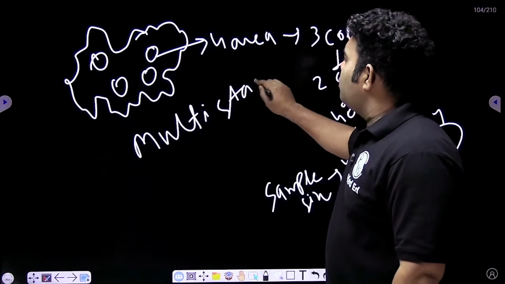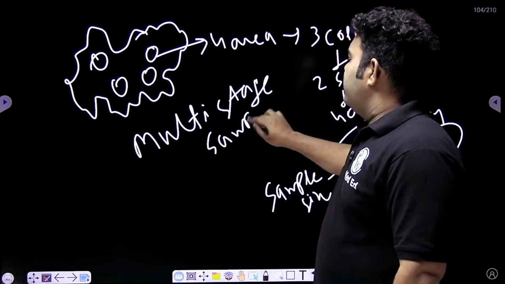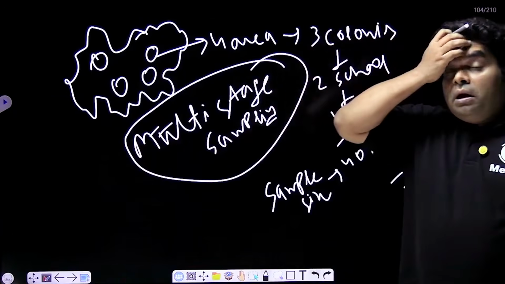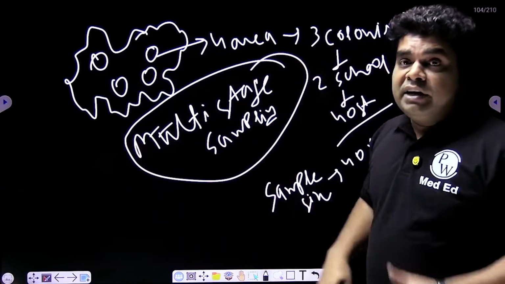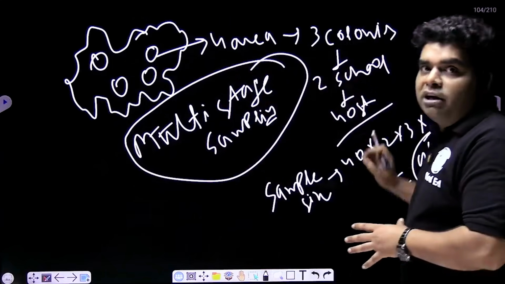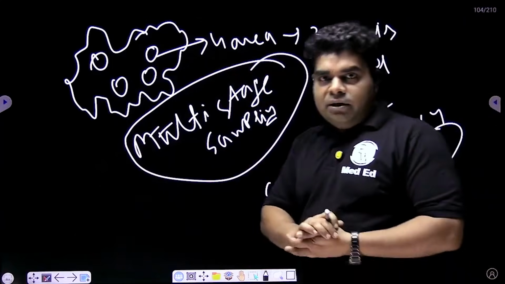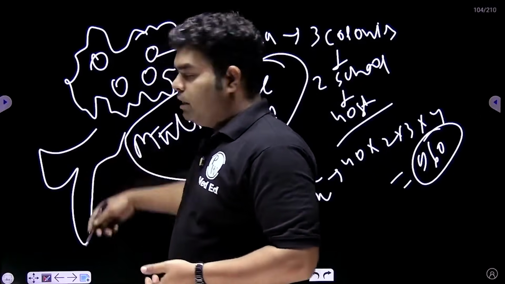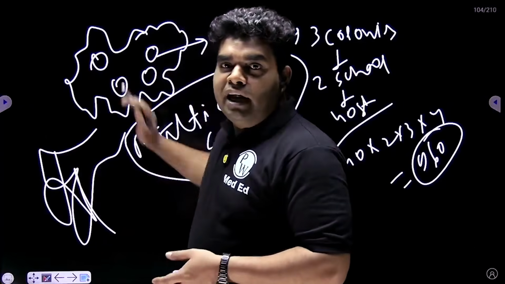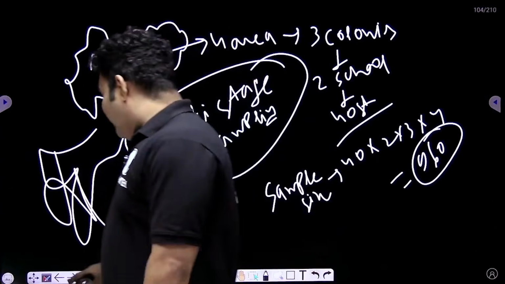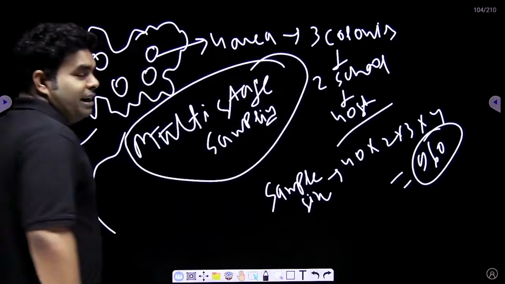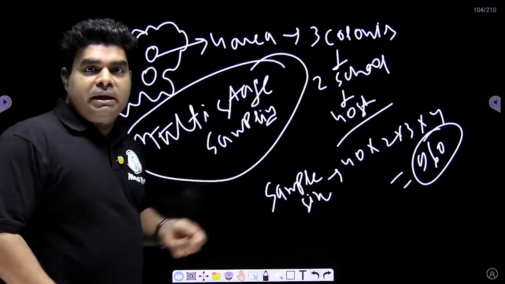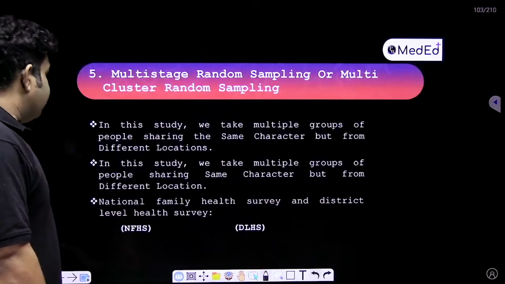Now you can ask, sir, why did you draw the map of Delhi? Because in exams also they will ask questions like this. They will give you a map and then from the map they will choose a small part. That is multi-stage sampling. And why Delhi? Because sometimes if I try to do Gujarat and draw something wrong, people get emotional. But with Delhi, no one gets emotional. So do remember, a map with a small part taken is multi-stage, because everyone is a cluster. So we can say multi-stage is multiple cluster sampling.